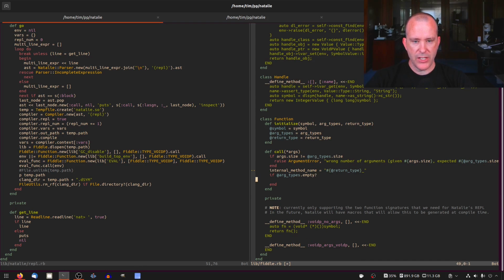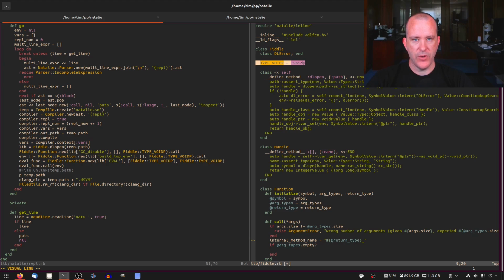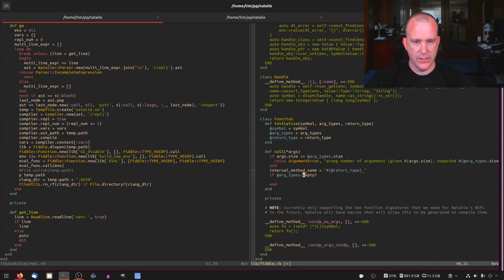So I'm trying to generate this method name at runtime. The return type, which is up here, is going to be type void p. So this is going to be inserted into the string, and then we can say if argtypes is empty, then internal method name plus equals no args.